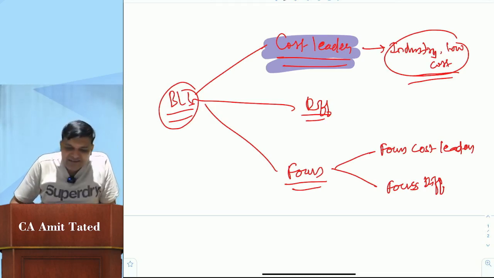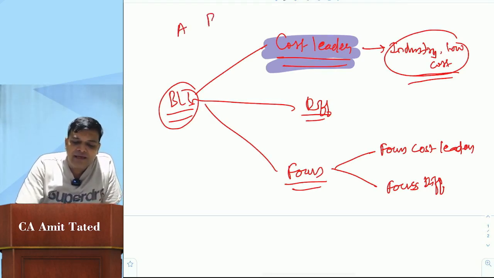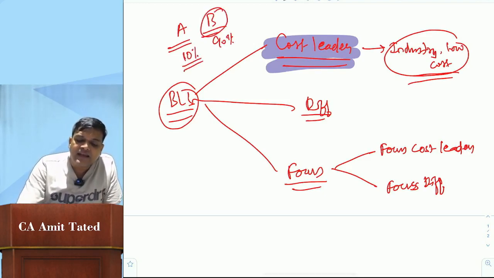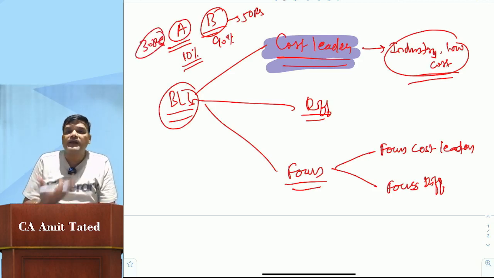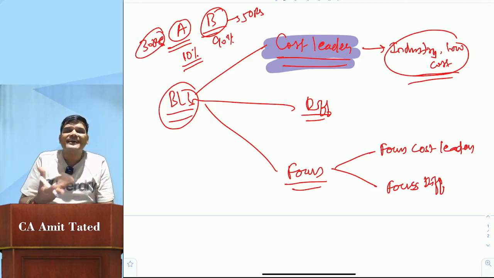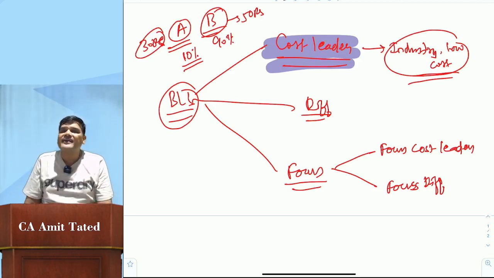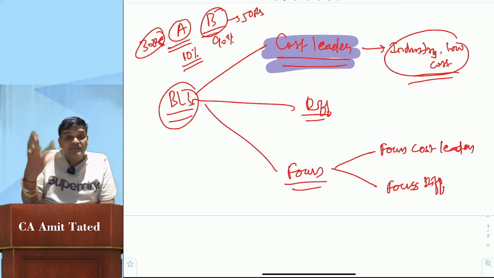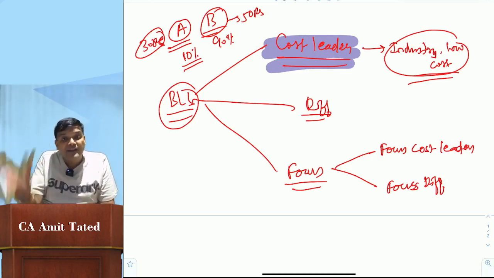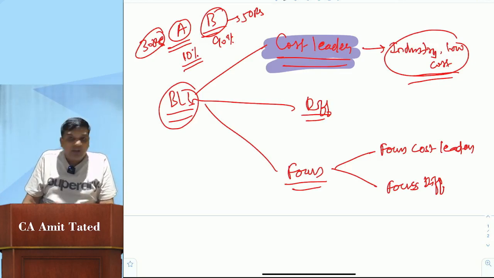Please understand with an example, A and B. B has 90% of market share and A has 10% of market share. B is selling that product at 50 rupees and A is selling it at 30 rupees. Now if you say A will be cost leader, no. A is not a cost leader because this market does not require a cost leader. This market is differentiation, charging a premium amount. B will be selling something very unique and people are preferring B over A. So this market is not cost leader.